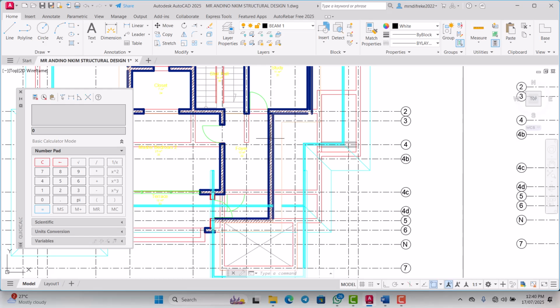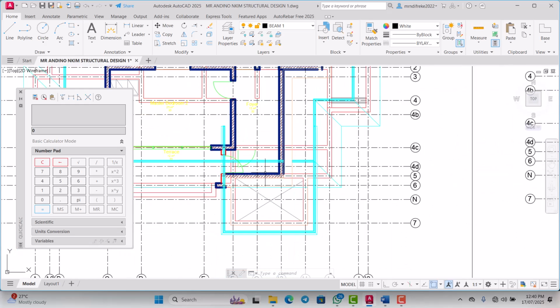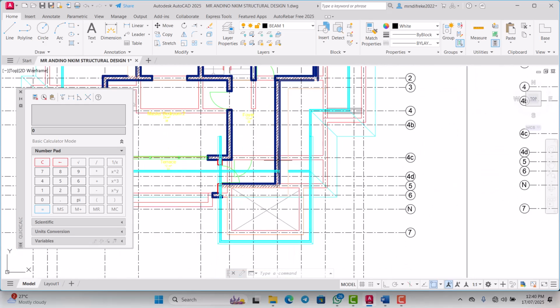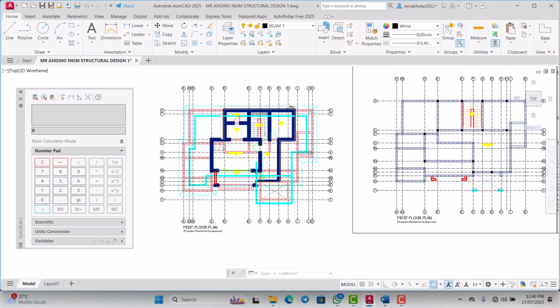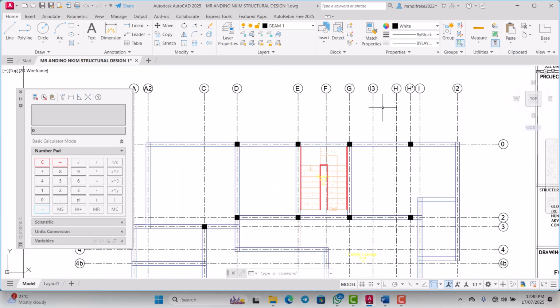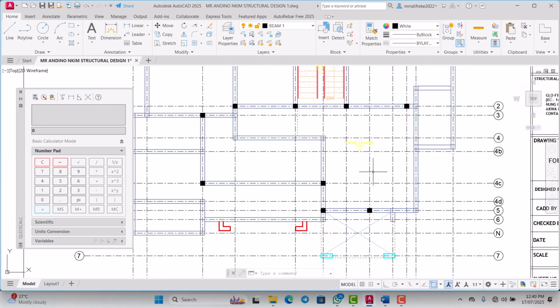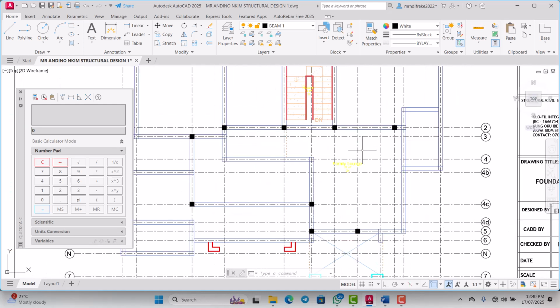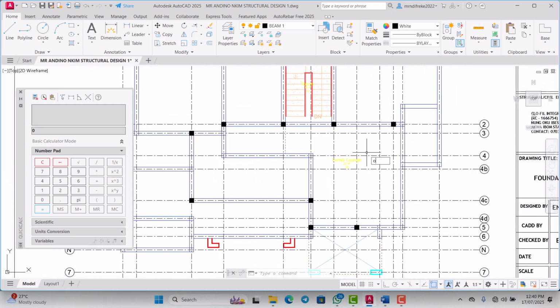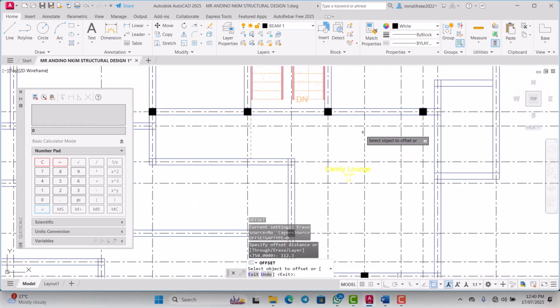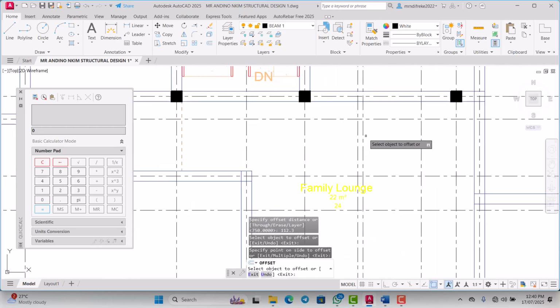This is 1, 3. Yes. 1, 3. Let's locate that 1, 3. This is 1, 3. So we are going to run a beam at this point. 1, 3. There will be a beam here that will carry.